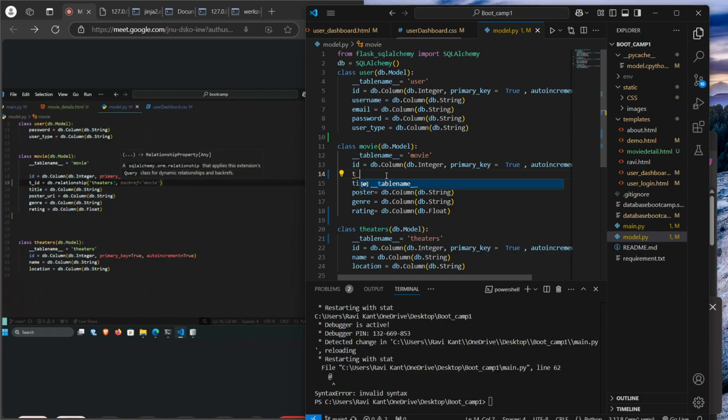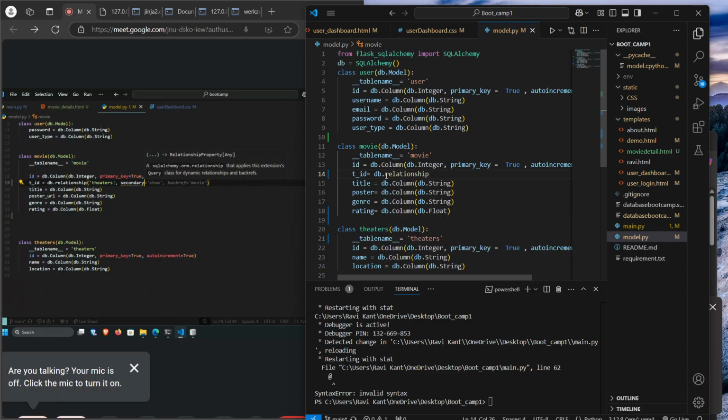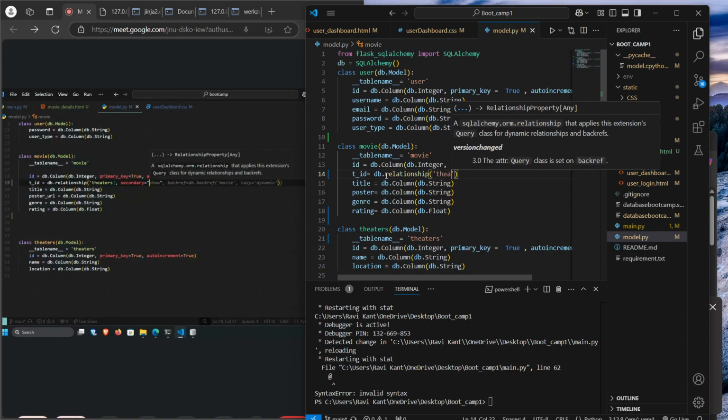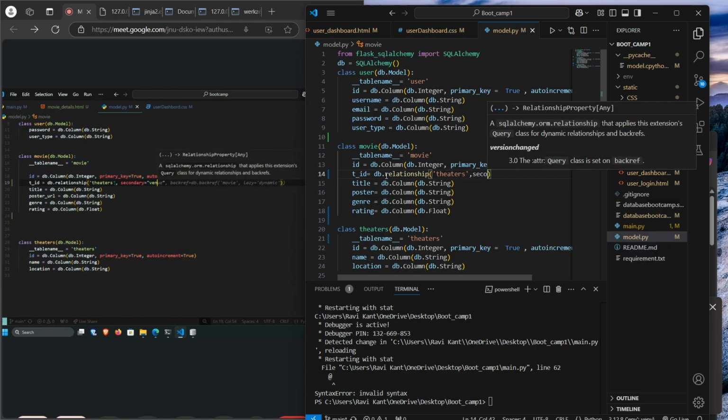It's going to refer a secondary table, called let's say, we'll call it venue. We'll call it movie theater.